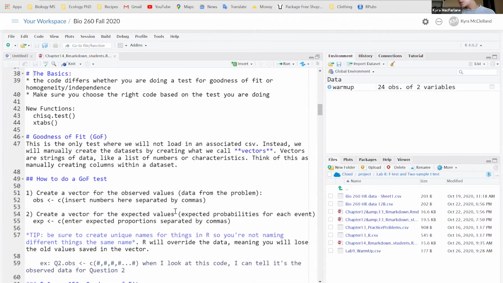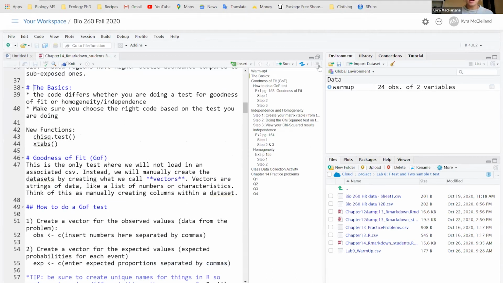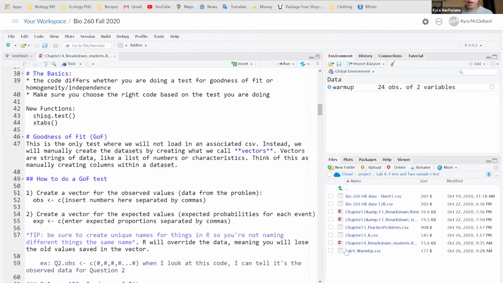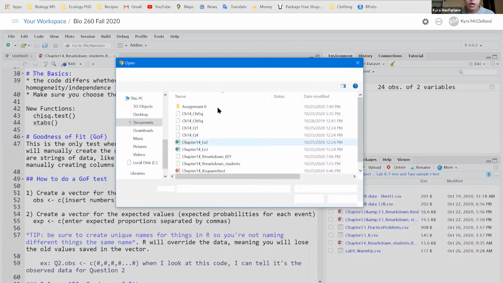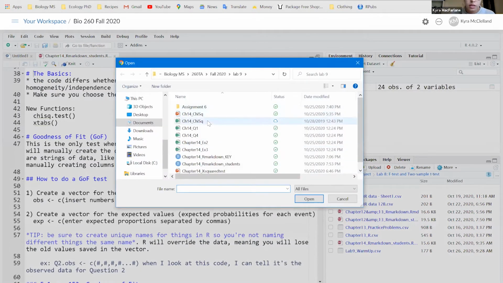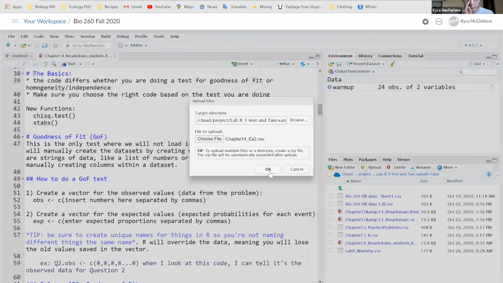This is set up the same way as everything that we did last week. I've got everything broken up for you. You can click in this little outline area to skip through things. I actually don't have everything uploaded to the cloud, so let's upload these examples really quick.